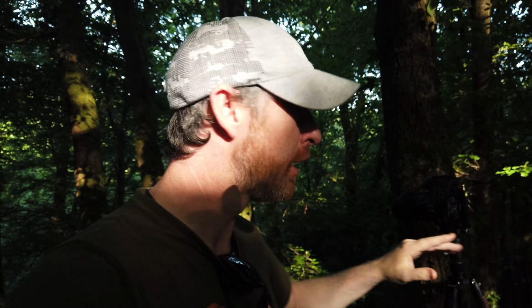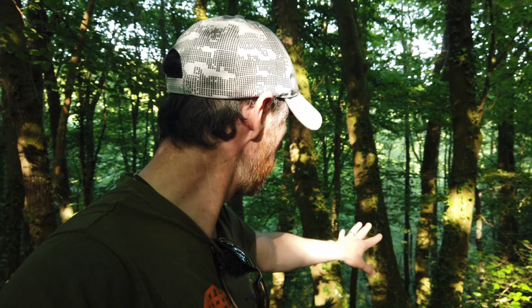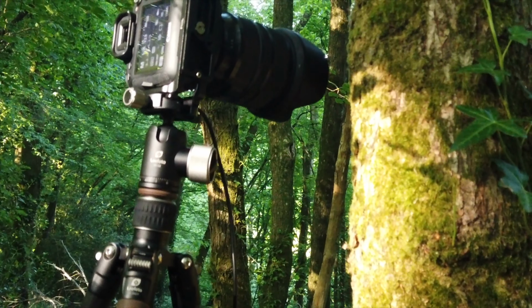Another photo I'm going to try and attempt anyway here, don't know if it's going to work out or not, but we'll give it a go anyway, is I have the camera right next to this bark of this tree because the sun is shining directly at me and directly at the subject that I want to photograph. Hopefully you can see it, it's just inside here where the light is shining, and what I want to try and do here is isolate that out again with the light at 2.8. So I've got the camera right into the trunk of the tree so you don't see the shadow of that camera in the actual image.